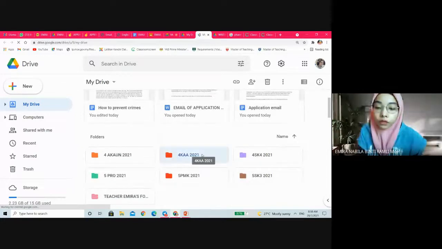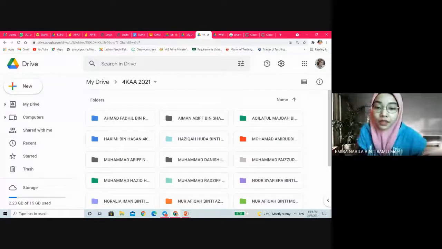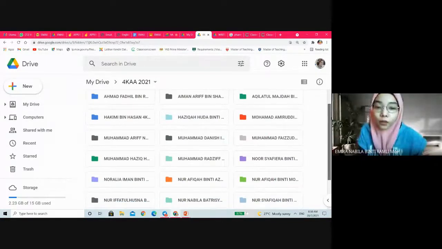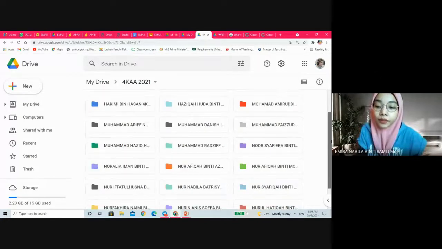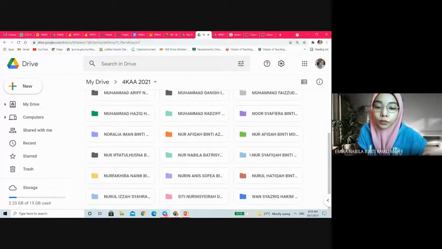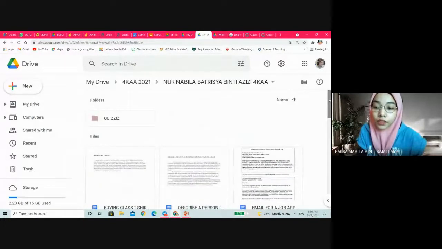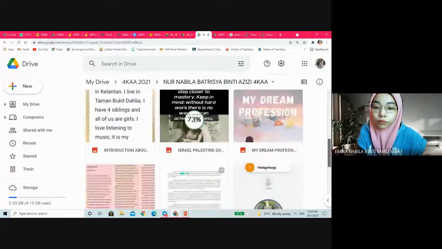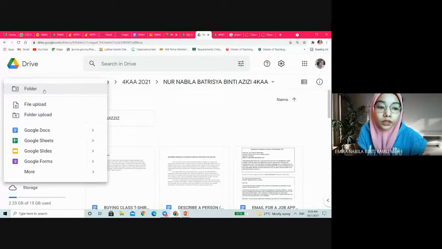Buka folder awak, open your folders. By the way, saya tahu kalau let's say there's nothing in there, I know. Sebab tak berwarna ni, most probably there's nothing in there. Okay, if you have colored it, most probably there's something in there. Okay, so 4KA, do you mind? Boleh tak awak cuba untuk organize macam saya tunjuk sini awak buat tadi? Build new folders. Buat folder baru. Satu untuk writing, satu untuk speaking, satu untuk listening, satu untuk reading.